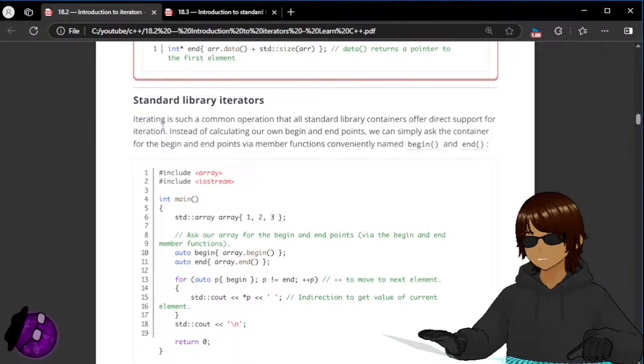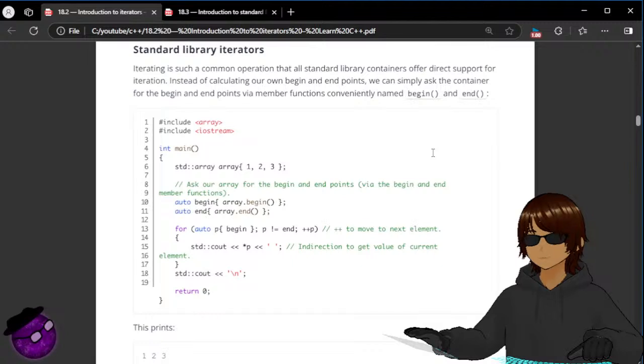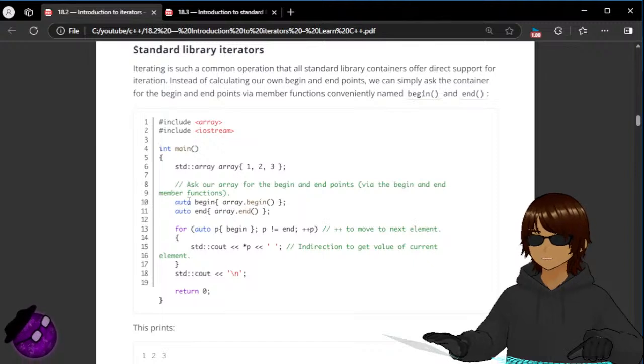Iterating is such a common operation that all standard library containers offer direct support for iteration. Instead of calculating our own begin and end pointers, we can simply ask the container for the begin and end points via member functions conveniently named begin and end. So array.begin, they give pointers, right? Yeah. array.end, they give pointers.